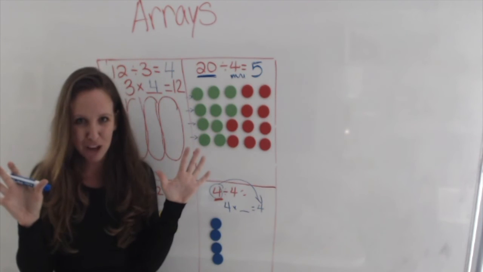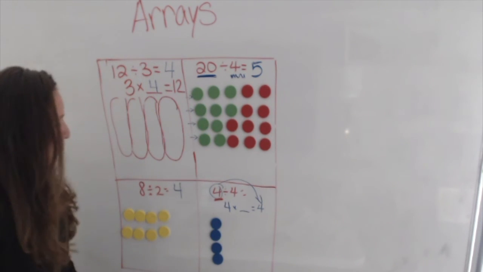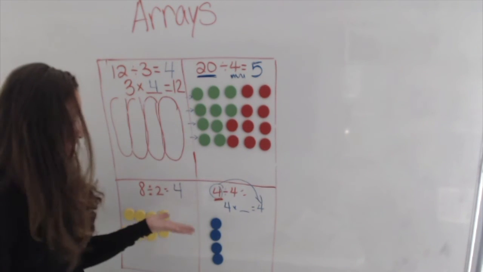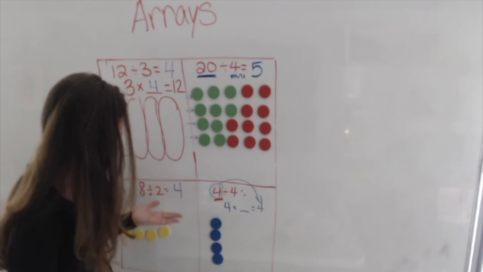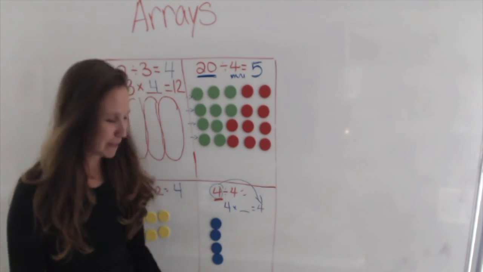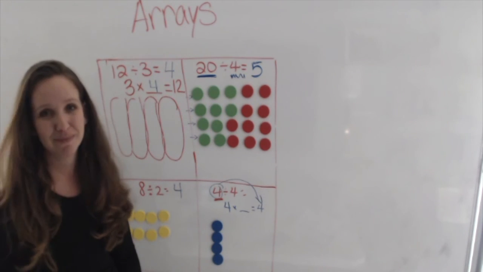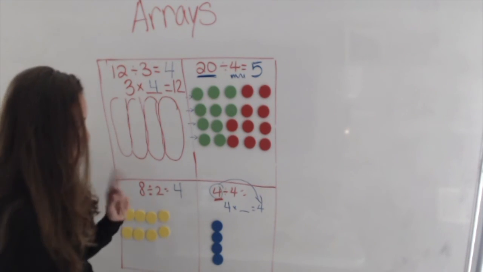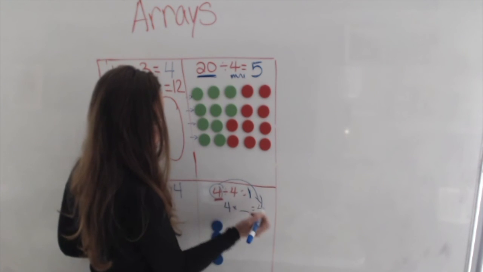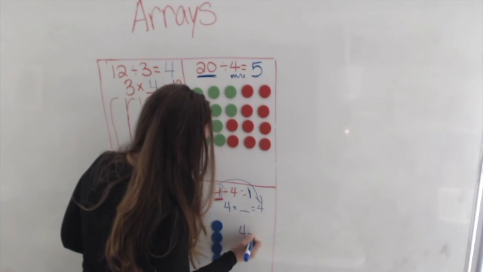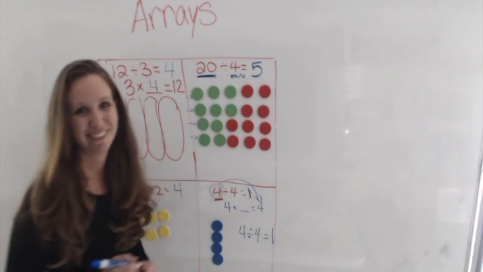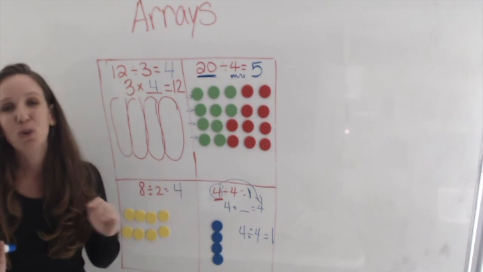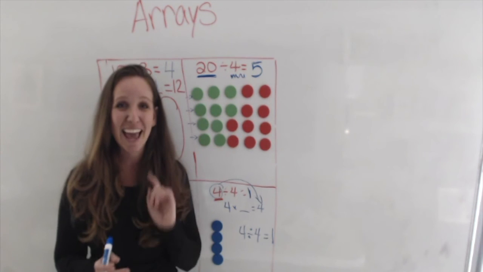Poof, magic. How many columns do I have here? I always found these to be the hardest because it's really just 1 column. It's not 9, it's 1. There is 1 column. So let's rewrite that. 4 divided by 4 is 1. That's it. You have just learned what division is and how to do it.